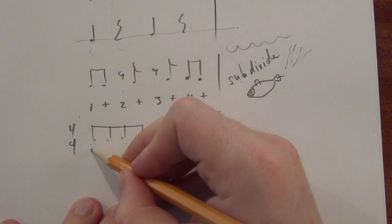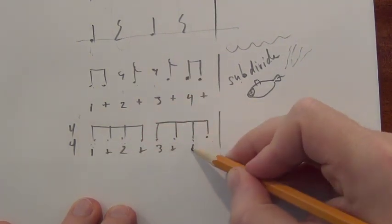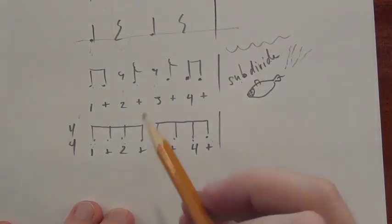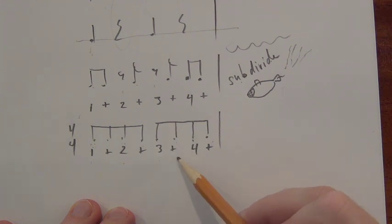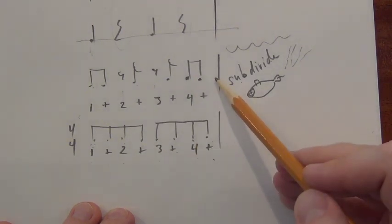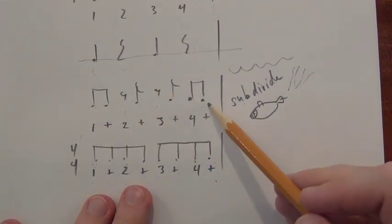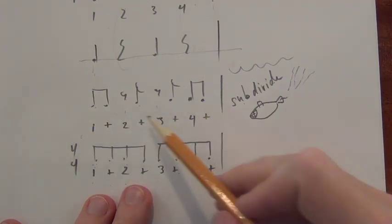Now the lag time in the video might be kind of lousy now that I think about it. So where I'm tapping might not be super great. So one and two and three and four and. Okay? So now when we go up to look at this measure we're trying to figure out, we apply that eighth note subdivision to the measure.